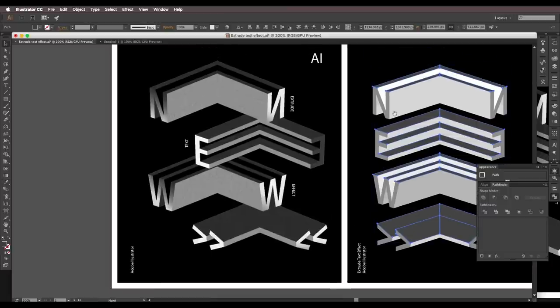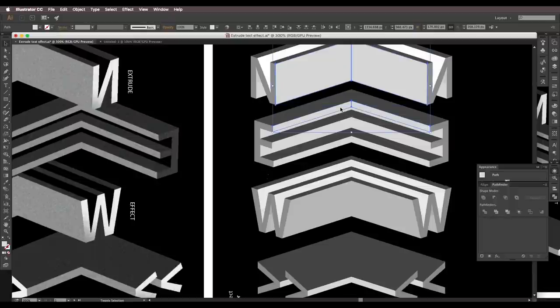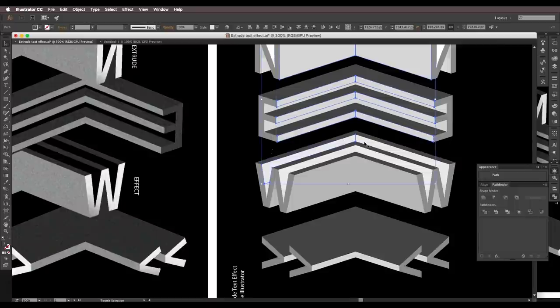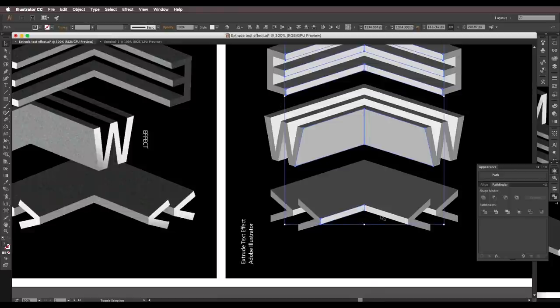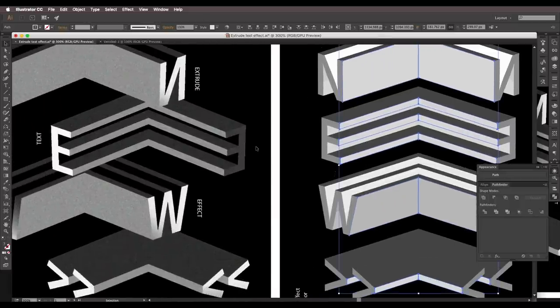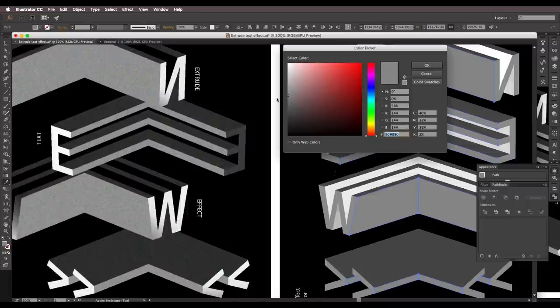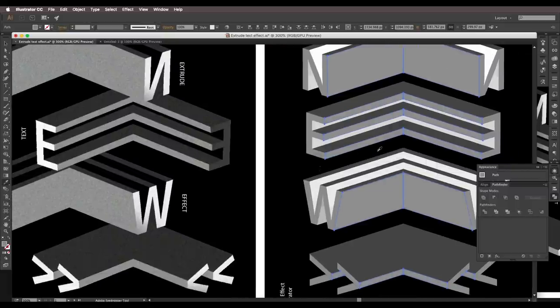Now for the front surfaces, we want to do the same. So select the front surfaces, select them all with Shift pressed and click, not this one, this. So these are all the front facing surfaces, right? And now for that, I'm going to apply this color. So select them and just apply this color. And if you feel like it's a little darker, you can just go to the color and just make it a little lighter, something like that.